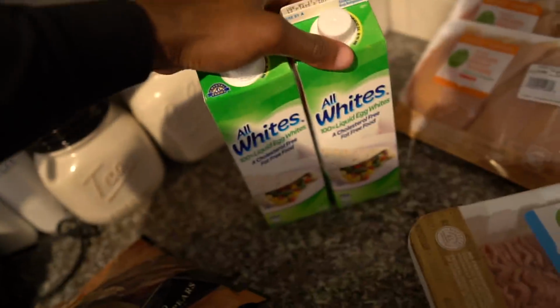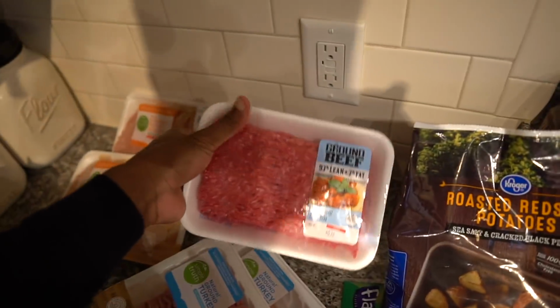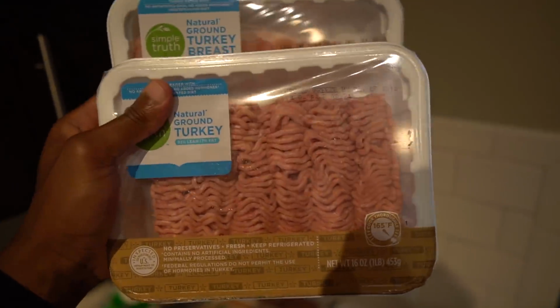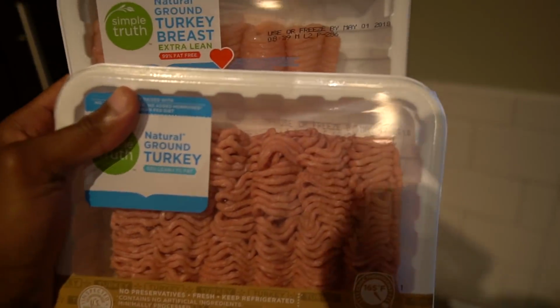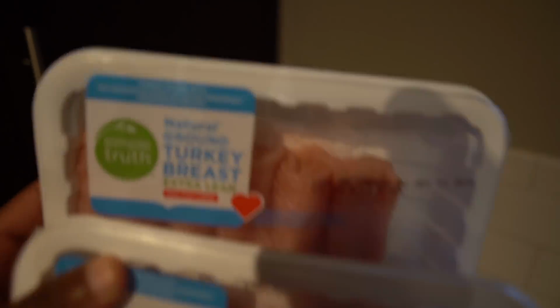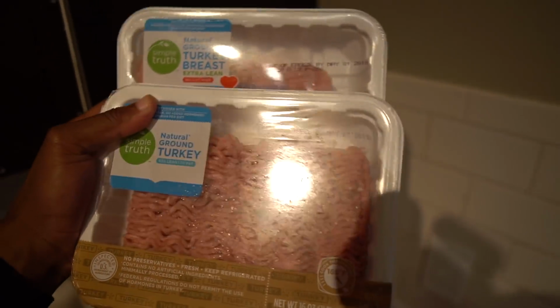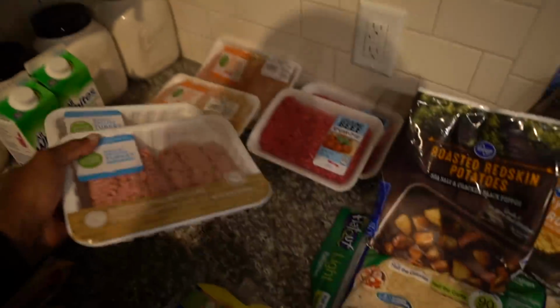Moving on to the proteins, we have the egg whites, of course. Chicken breast, 0 fat chicken breast, 93.7 ground beef. I know this is gonna be disgusting to a lot of people, especially him. This is 99.1 ground turkey, and I don't mind it. It doesn't really faze me. Actually, this is regular and this is 99.1. 99.1 doesn't bother me. I know how to season it to where it doesn't really come out bad. I use a lot of salt-free seasoning, so it's not really that bad, and honestly, I don't mind it, like I said.